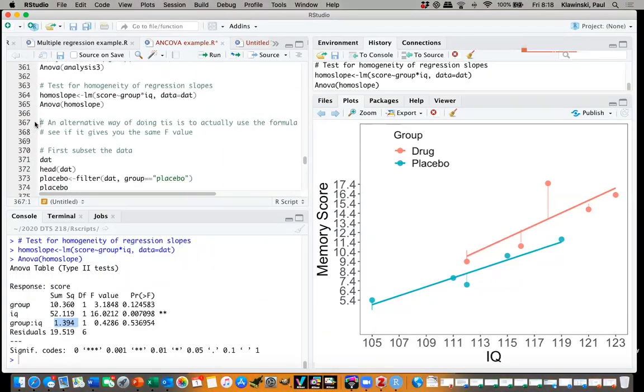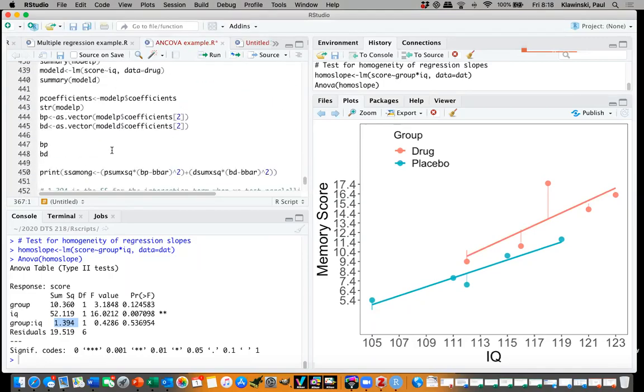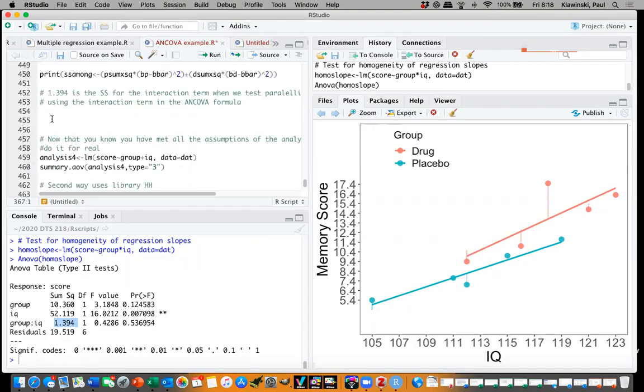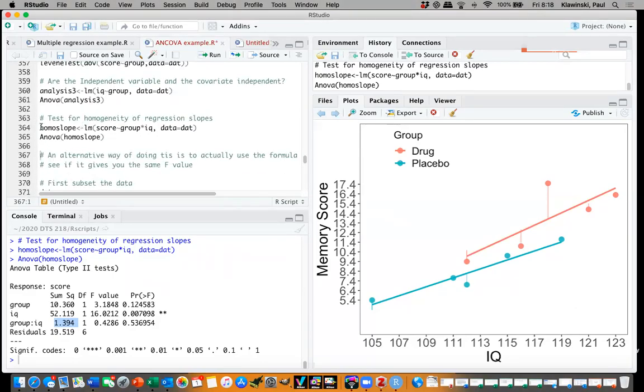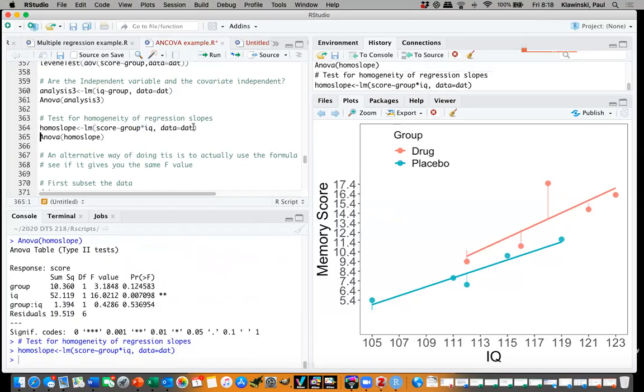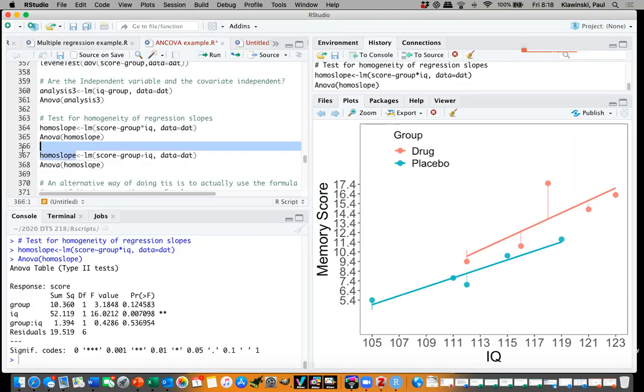And so you don't have to do lines 367 through line 455. All you have to do is run the two lines of code that are 364 and 365, running this as an interaction term, to test the homogeneity of slopes. If you run that same line of code, but change this to a plus instead of an asterisk, that doesn't test homogeneity of slopes.